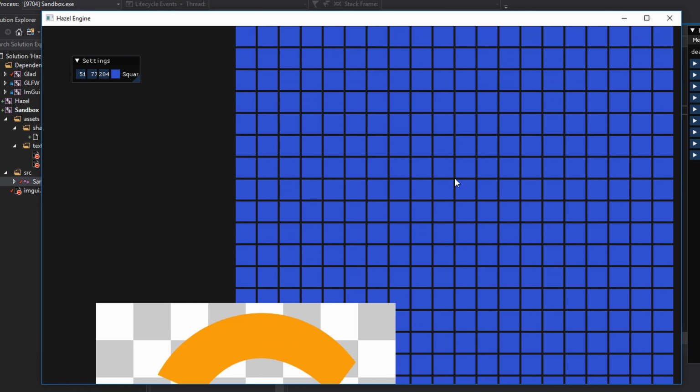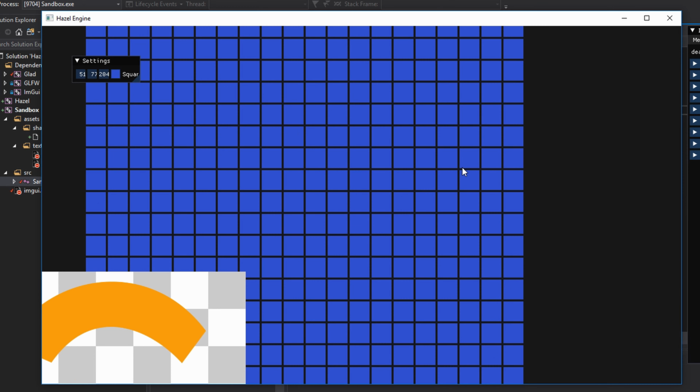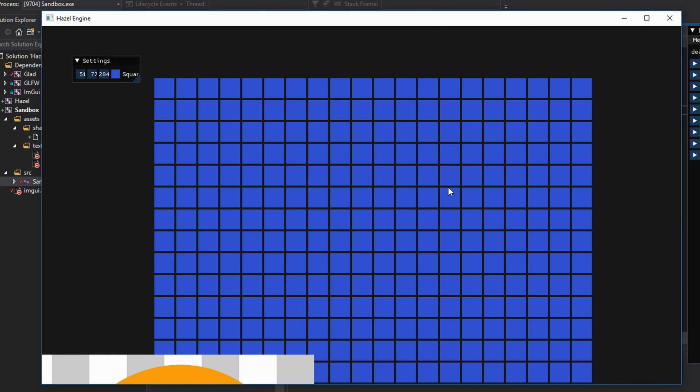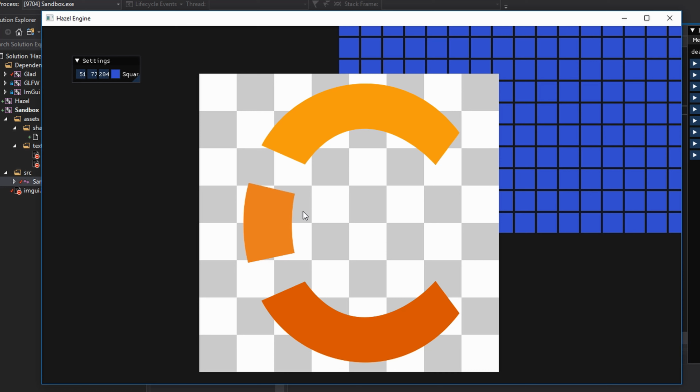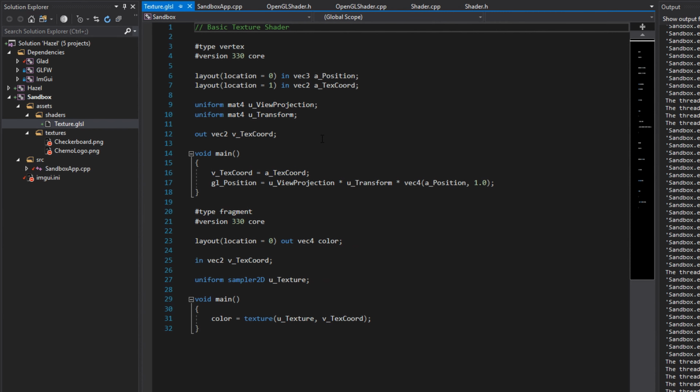Okay, and as you can see, we now have this here. Let me rephrase that. We're taking in shaders from just strings, which is this grid, and then these two textures are being taken in from a shader that is a file. Okay, so pretty cool stuff. We support both files and normal shader strings.